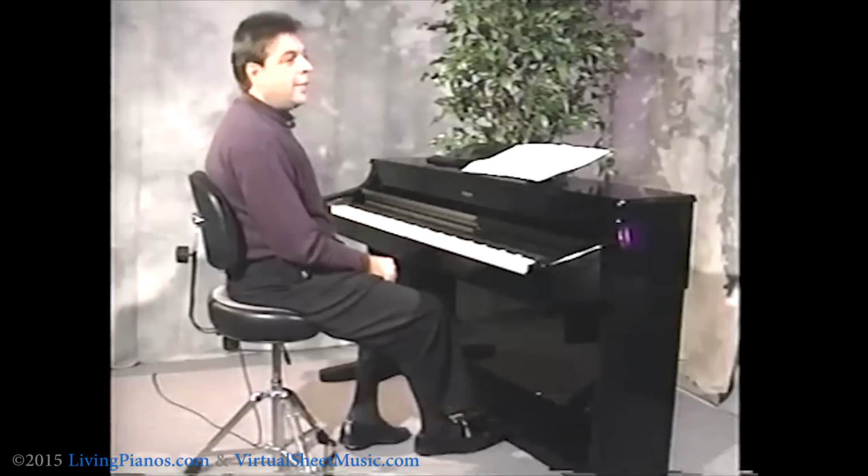I was very fortunate to grow up in a household where we had 3 or 4 pianos, so that, for example, there was a Steinway grand in one room where the pedal had almost no travel at all. Maybe the entire motion of the pedal was less than an inch, maybe a half or 3/4 of an inch. And if I so much as leaned my foot on the pedal, even a little bit, it would sustain a little bit. So I had to be very careful to just barely touch that pedal. Otherwise, it would start holding the notes, even when I didn't want it to.